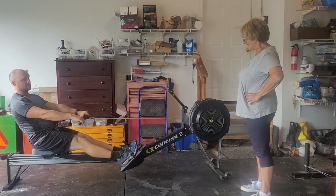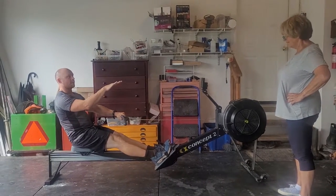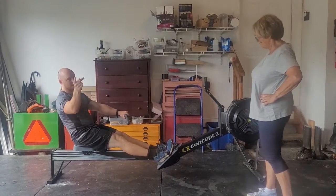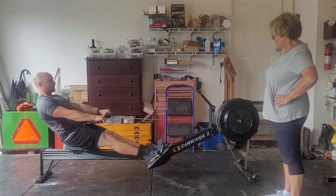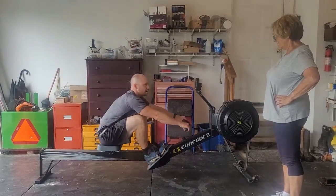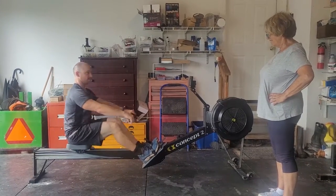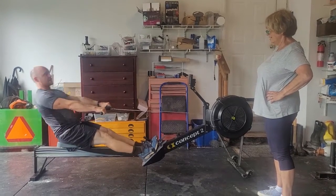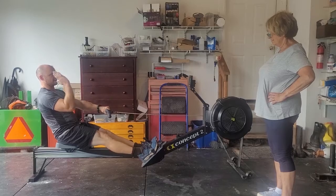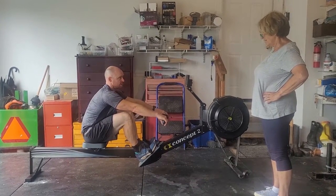Now what did my torso do? It went from the 1 o'clock position to 11 o'clock, according to this camera. So it goes 11 o'clock, 1 o'clock, 1 o'clock, 11 o'clock. My torso is going from the 1 o'clock position, and when I leg drive, it swings back into the 11 o'clock position. Arms are still straight, remember? I'm not using my arms yet.